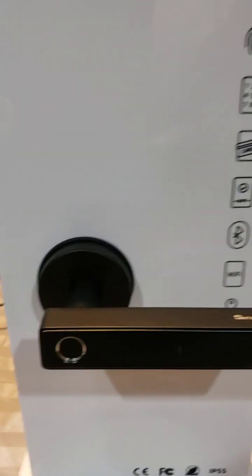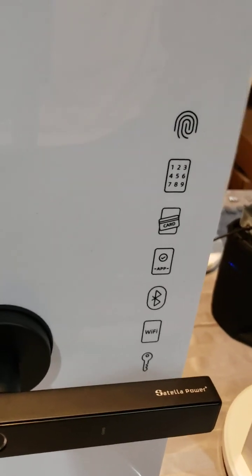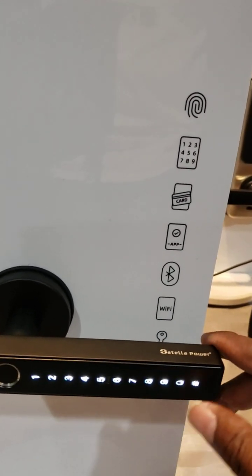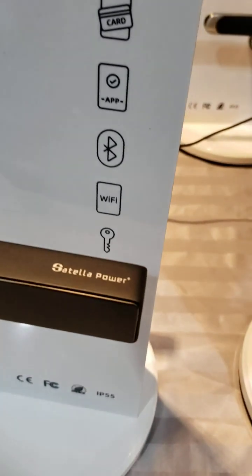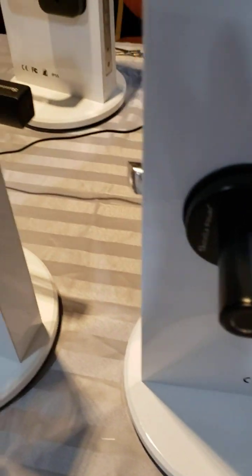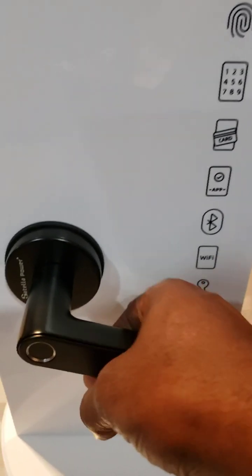This one is the Simplicity K1. We've thought of something that is just the handle. Same principle — you can use your card, your fingerprint, or your code. We're going to try the code — and you open your door. That's how it looks like. Here is Simplicity. It has two colors. All of them come with two colors: minimal, which is the silver and the black. Sometimes we can go further than those colors, but that's the minimum. This one is called Simplicity — same principle.